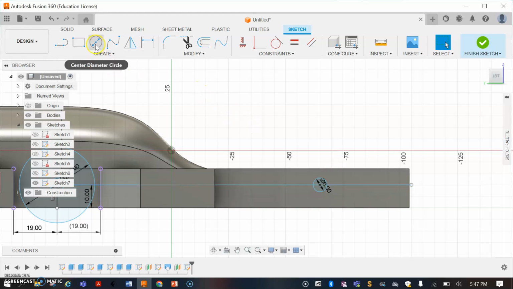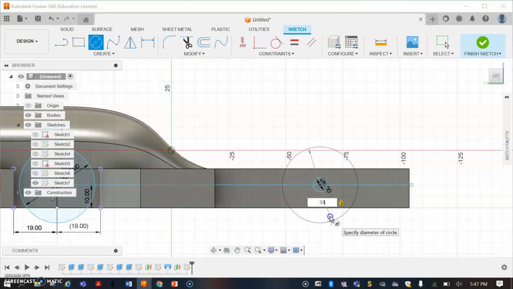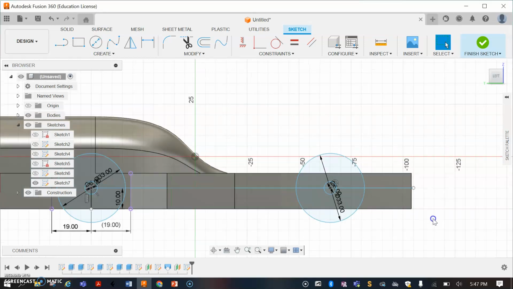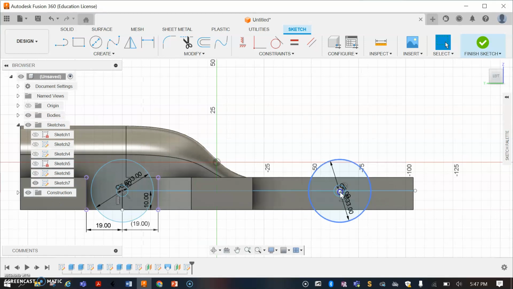Do it again, and this one, like the other one, is going to be 33. Enter. Awesome. So we've got our 2 axle holes and the wheels, just to show roughly where those wheels are going to be placed.